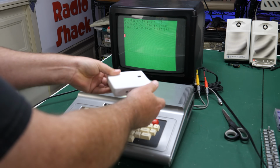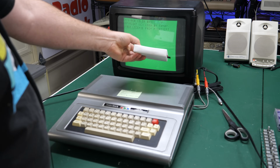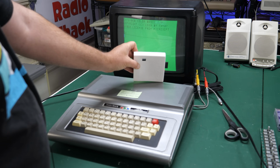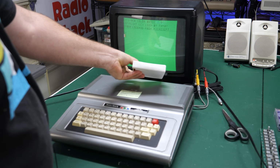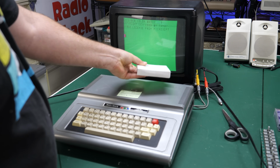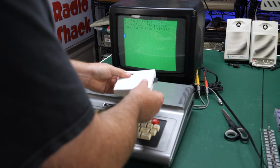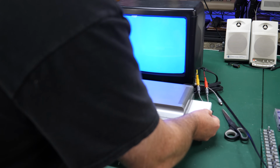Highly recommend it. Although mine is misshapen. I've got the focus set on the TV, so I can't pull this close, but I don't know if you can see over time, mine has warped to some degree. It's literally like bent, and I don't remember ever doing anything to it or leaving it out in the sun. So maybe I'll have to 3D print a new case for this or something, but hopefully you can turn this off and it should fit right in there.